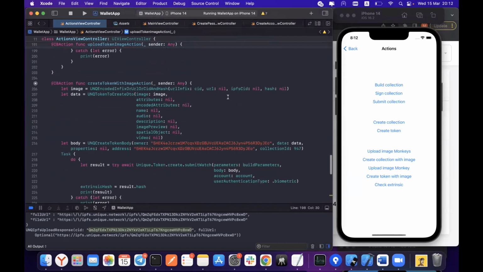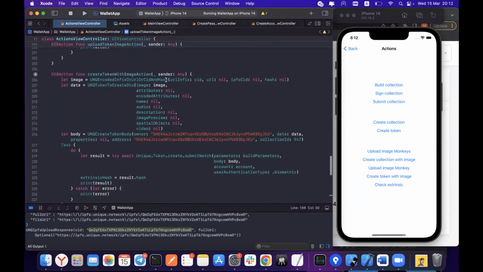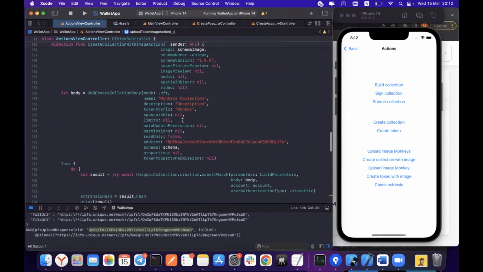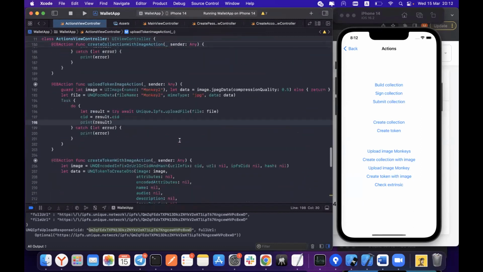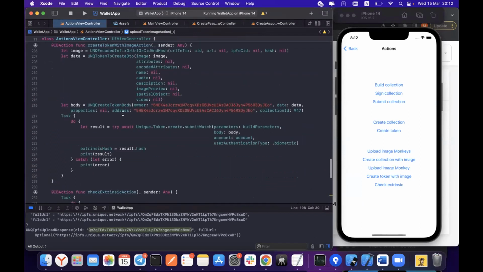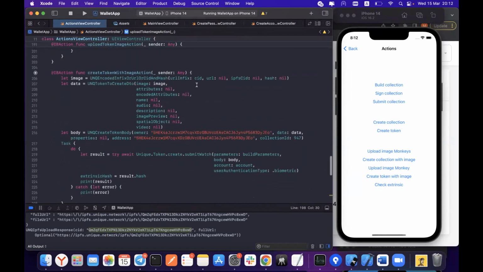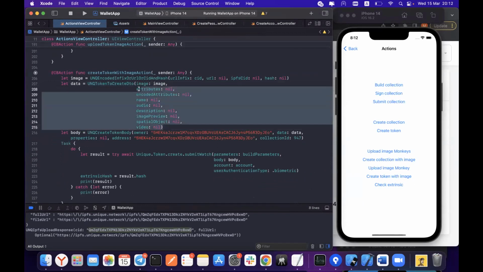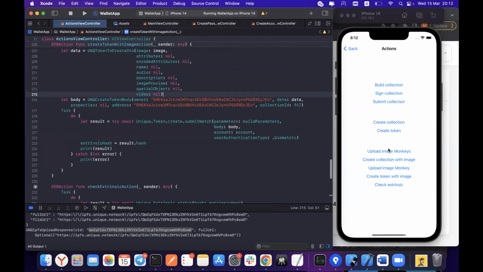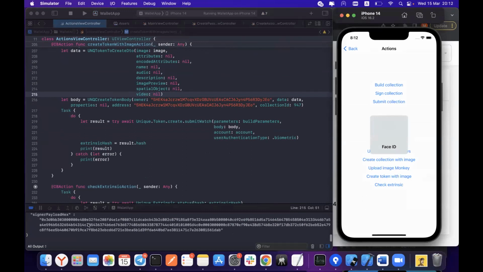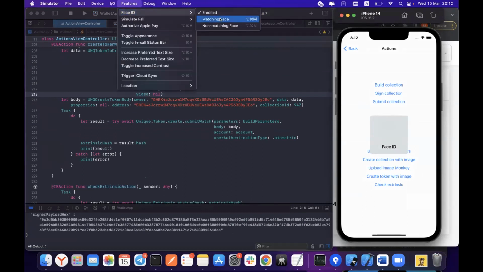And now we just want to create a token for our collection with the seed. It's the same as when we created collections. We just use the image token body. In this token body, we put the image. These parameters you can see in our YouTube videos with the workshops. And with this collection ID, we just press create token with image. And let's see, face ID matched.